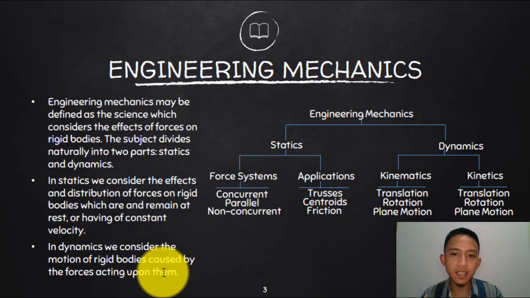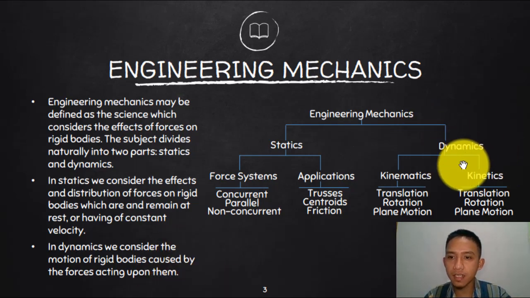Now, in dynamics, we consider that when we apply an outside force on an object, there will be a movement. There will be a motion. That's why we call it dynamics. There is a motion at the same time. So we will be studying the motion caused by the forces applied.